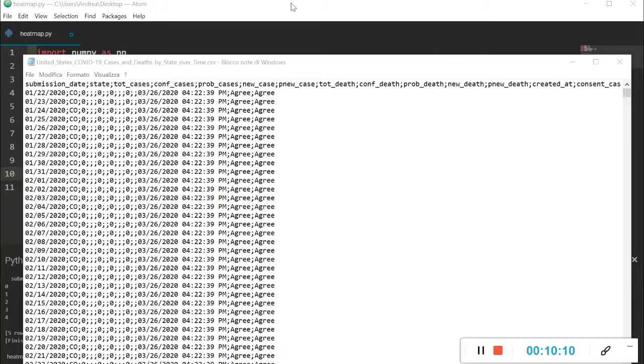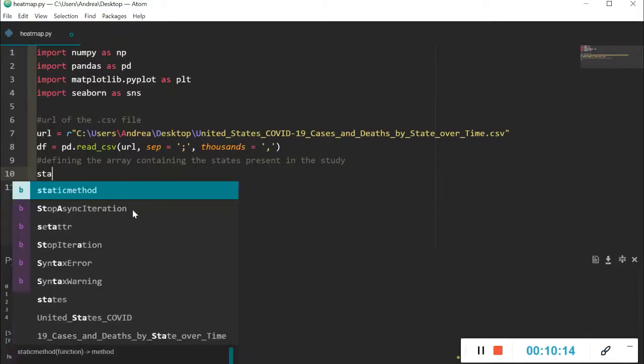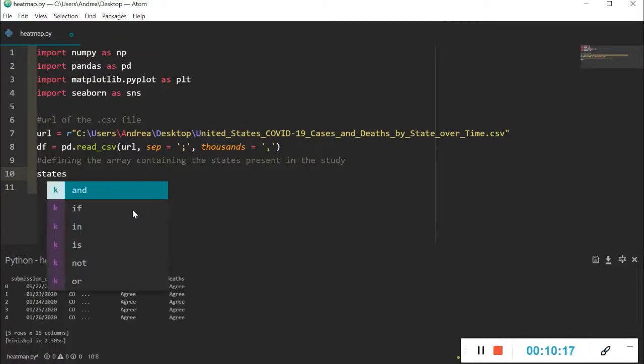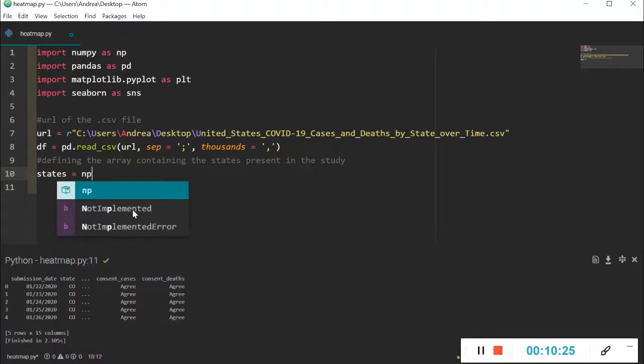To do that, we initialize a numpy array called states.